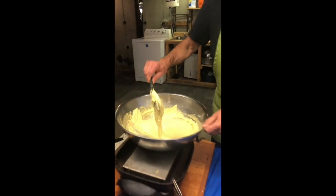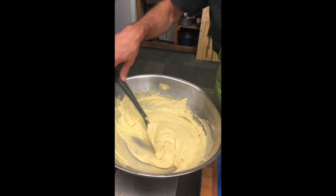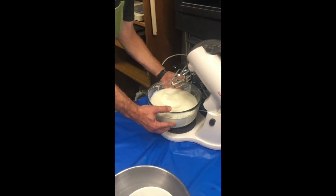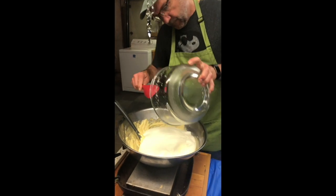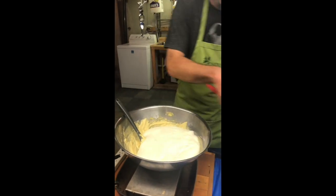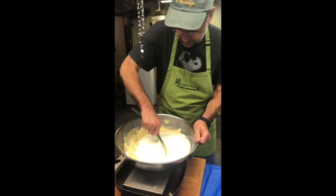The batter looks pretty good, so I took the egg whites and we're just going to add them to the batter, and then we just fold them into the batter.